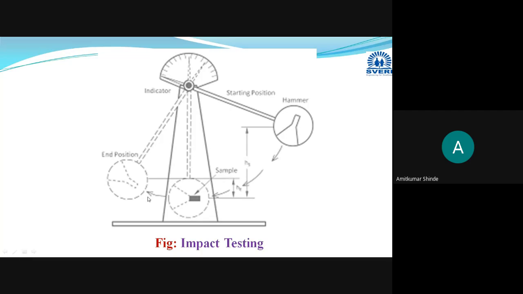And in tensile impact testing or tensile impact energy testing, this specimen will be kept in a horizontal way, and one end will be fixed with the help of a gripper, and the other end will remain free, so it will form a cantilever beam. And on the free end, we are applying the impact with the help of this hammer. Okay, in the horizontal way, this specimen will be fixed, one end in the gripper and the other end free, and on the free end this hammer will impact.